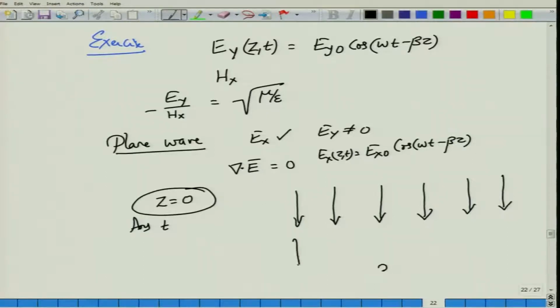It does not matter where I am standing, the strength of the field at x equal to 1 will be the same, at x equal to 2 it will be the same, at y equal to 1 it will be the same, y equal to 2 it will be the same. So, it will essentially be completely independent, and if you look at how these amplitudes are all present, they will all be in the form of a plane. So, this is the plane wave that we are talking about.